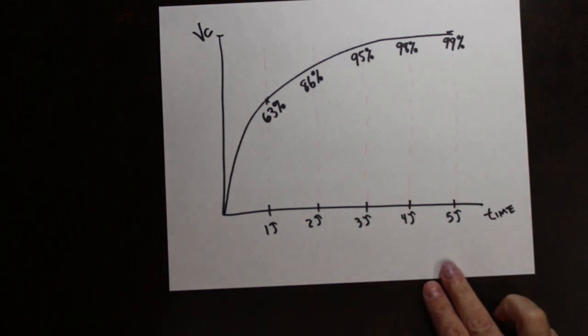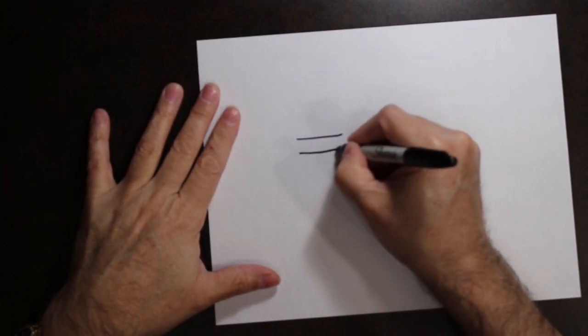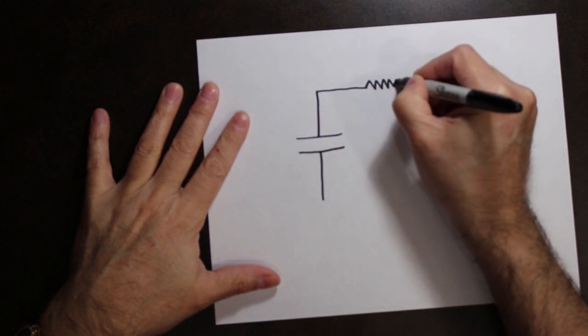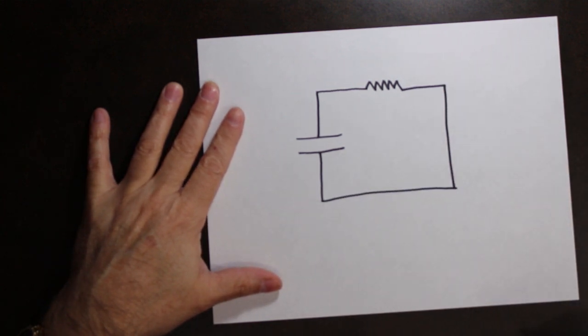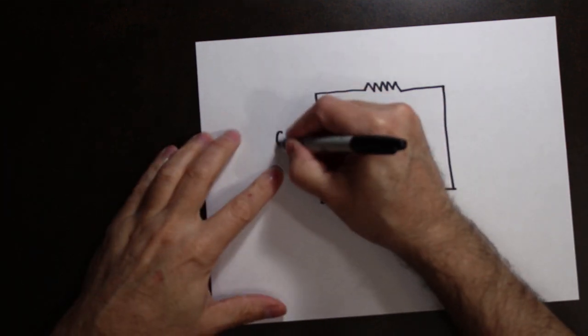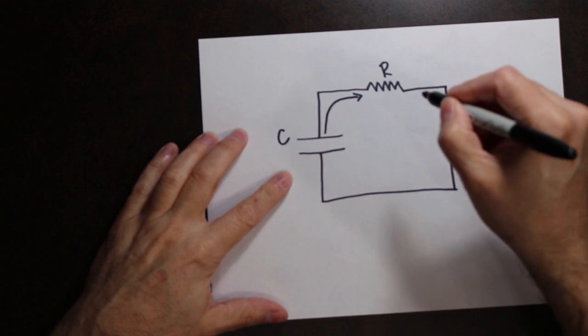So what we're going to do is take a look at how we discharge the capacitor. Okay, so now what about discharging the capacitor? Well, let's pretend we have a capacitor now. Here's a capacitor in the circuit. That capacitor is going to discharge through a resistor. So after we have charged it up, we are now going to discharge. So the capacitor and the resistor, and now the capacitor is going to drain through the resistor.